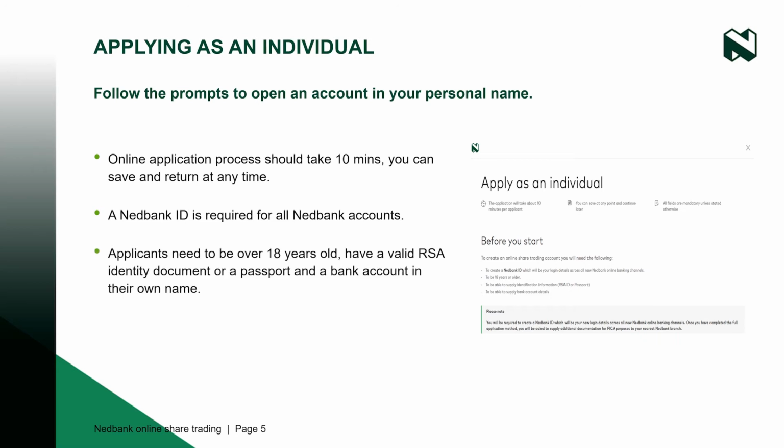To open an account as an individual, you need to be over 18 years of age, be in possession of either a valid South African identity document or a passport, and have a bank account in your own name. Once the online application process is completed, you will be asked to supply additional documentation for FICA purposes. The account opening process will only be completed once the FICA documentation is received.